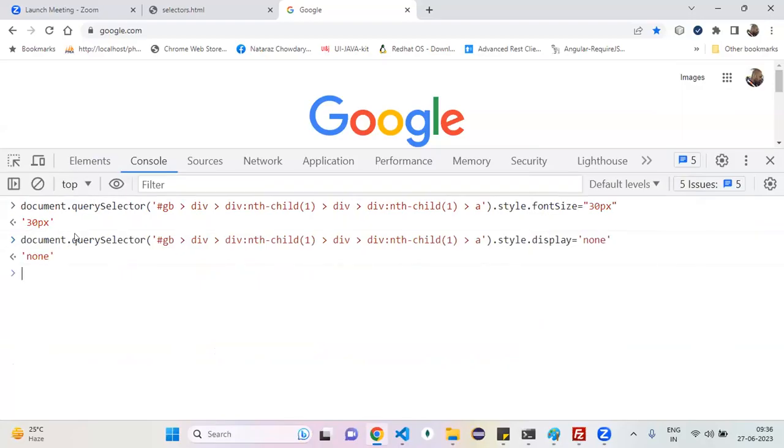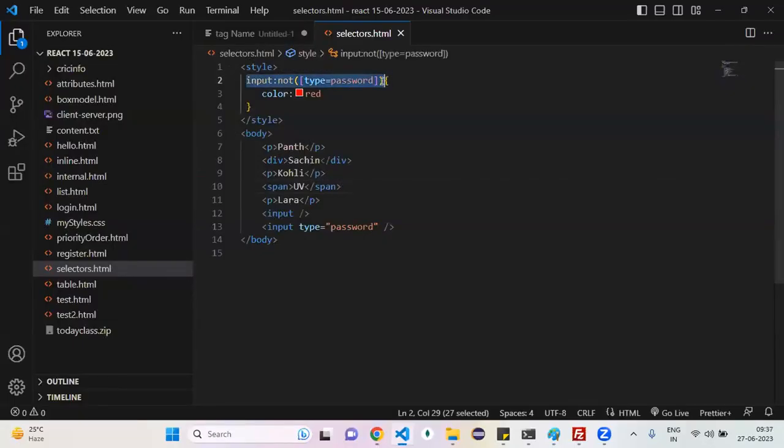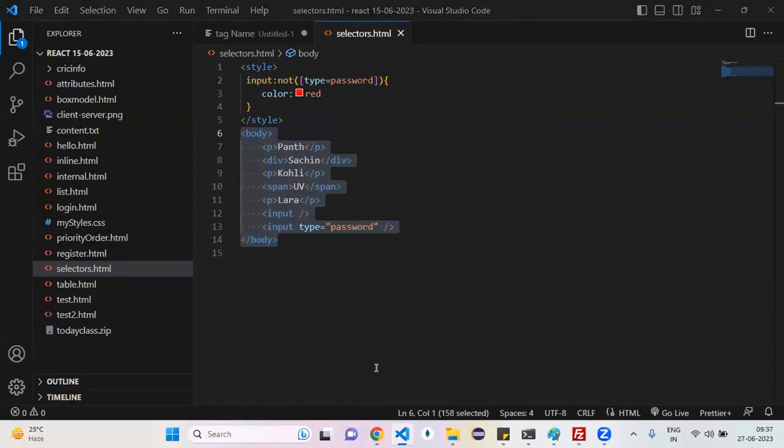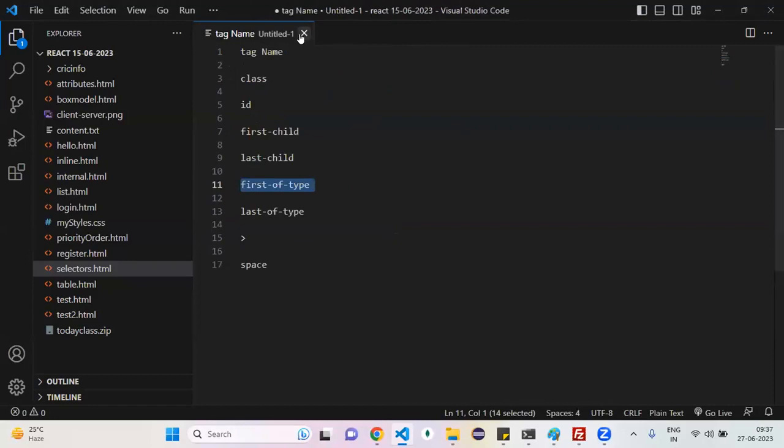Nothing is visible. If you don't know this part, you are not able to get the element reference, and if you are not able to get the element reference, you are not able to perform this operation. Like that, selectors are helpful for us to get the element reference to perform operations in JavaScript. In CSS, if you have a selector, you can add CSS for that particular element. All agreed with me? That is how selectors are helpful to us. These are the frequently used selectors.